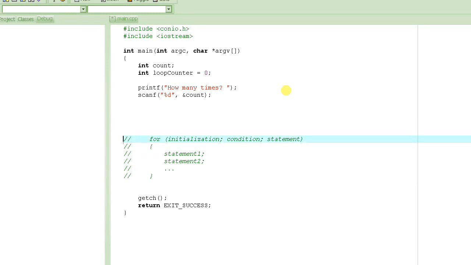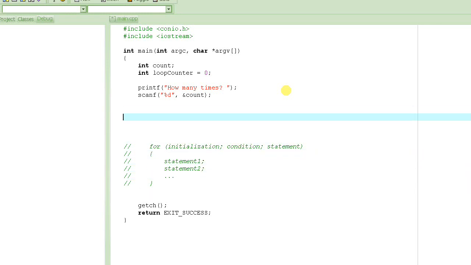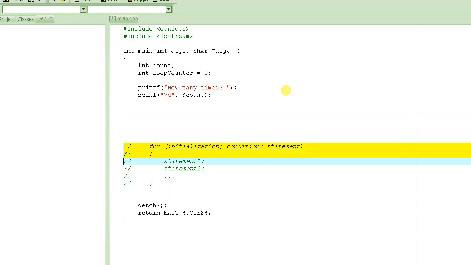Putting a slash basically tells the compiler to ignore that line. This is a good way of taking something off while still leaving it in the program. For the compiler, this is not part of the program.